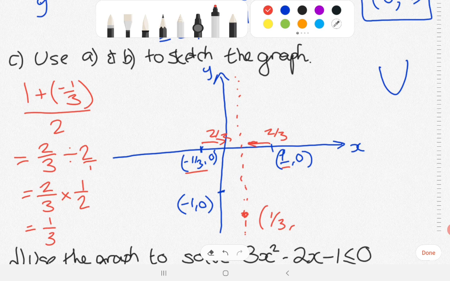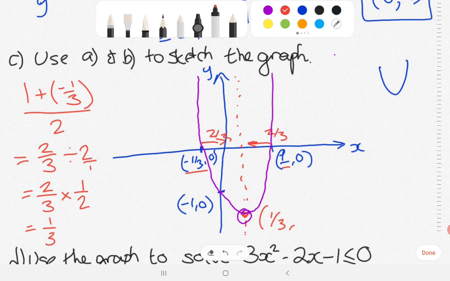We'll worry about what our y coordinate is in a second. I'm just going to draw the curve. It's got to go through all those points. Now, you might ask me, Mrs. Knack, how do you know that that minimum turning point is below that -1, 0? Well, think about what the phrase is. We've just called it the minimum turning point. It's the lowest point on the graph, so it has to be below -1, 0. So I can draw it, even though I don't know what the y coordinate is, but we're going to work that out now.